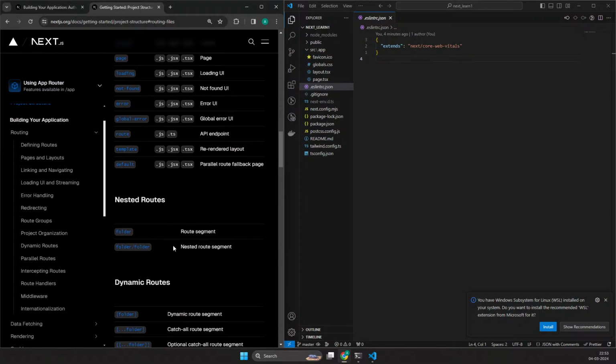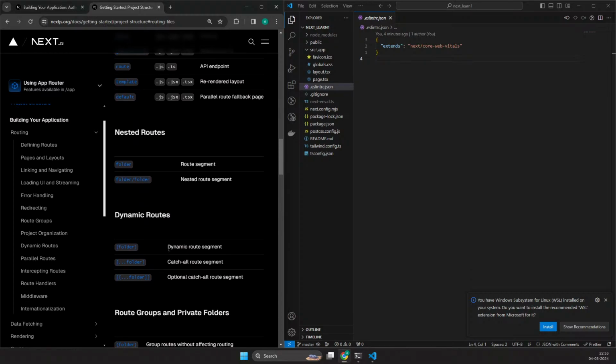Nested routes, folder and dynamic routes. Done. Let me create a note actually.